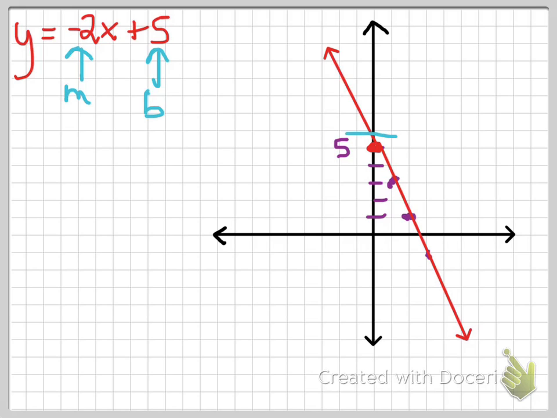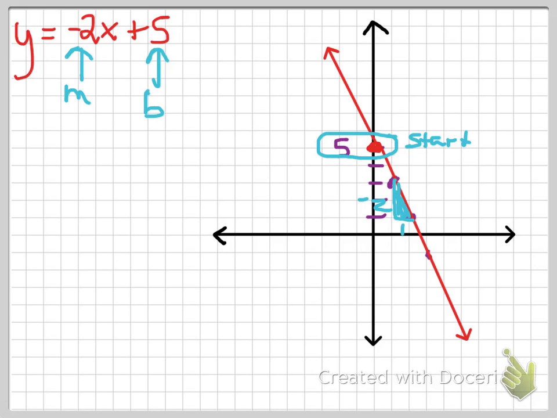And I can label all the extra stuff. You know, I might label my starting number. There's my start at 5. I might make a growth triangle that shows that it went down 2 over 1. Kind of get that drawn in. So down 2. Now if it went down 2, I should probably write a negative 2 next to the growth triangle, because minus 2 is down 2. And then that's it. There it is. There's a graph of my line.